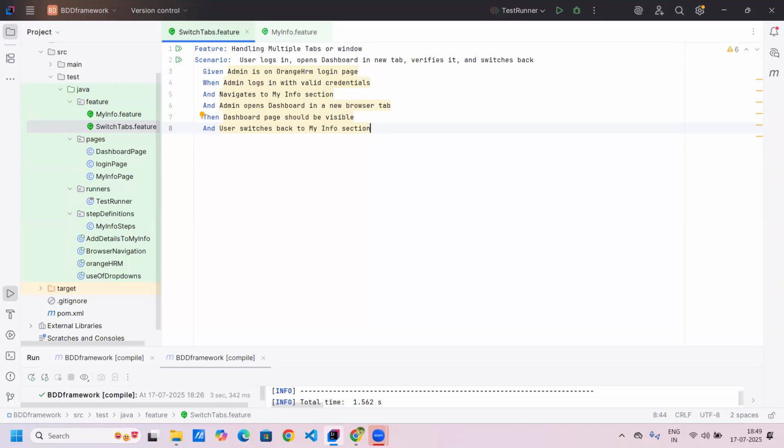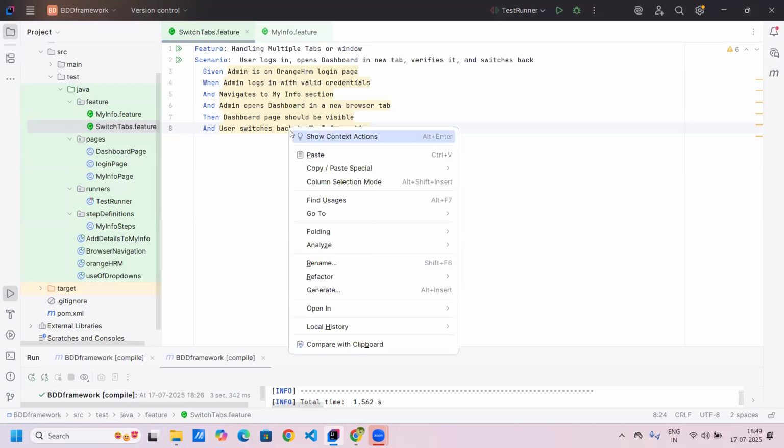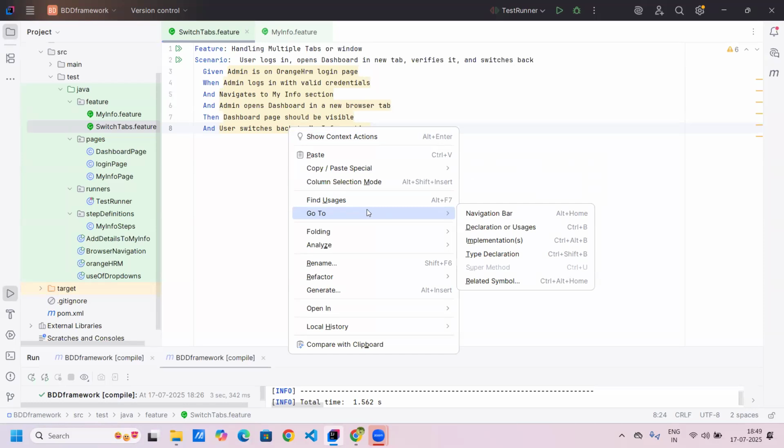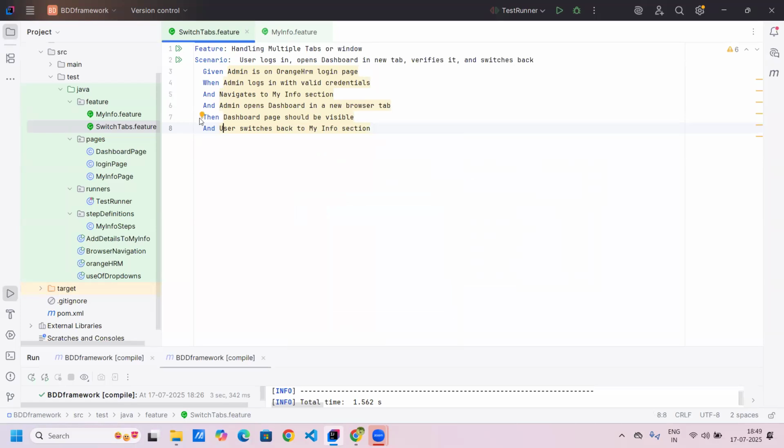Then we need to work on the step definitions for the same, right? We can also use And in between actions. Then is used whenever it is required for verification. The next one will again be for another scenario, and When will come again. It is not mandatory that if you write And, you have to complete it with Then. There is no such rule.